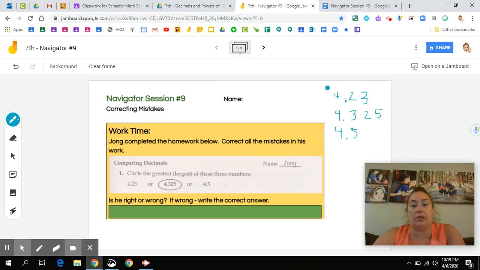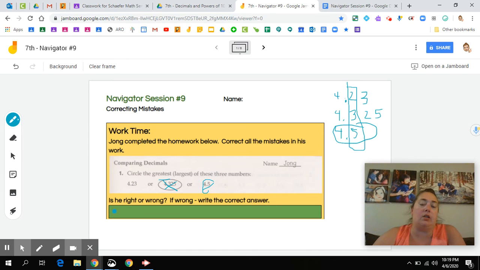Now notice they all have a different number of digits in them. And so to compare, I'm going to start over here on the left-hand side. In the ones place, they all have the same number, so I can't do anything to decide which is bigger and which is smaller. So then I'm going to look at the place behind the decimal, which is the tenths place. One of them is bigger than the rest. And since I'm wanting the greatest or the largest, I see the greatest number here is my 5. So the correct answer should have been 4.5. So we would mark 4.5 as our correct answer, and we would mark John's work wrong.